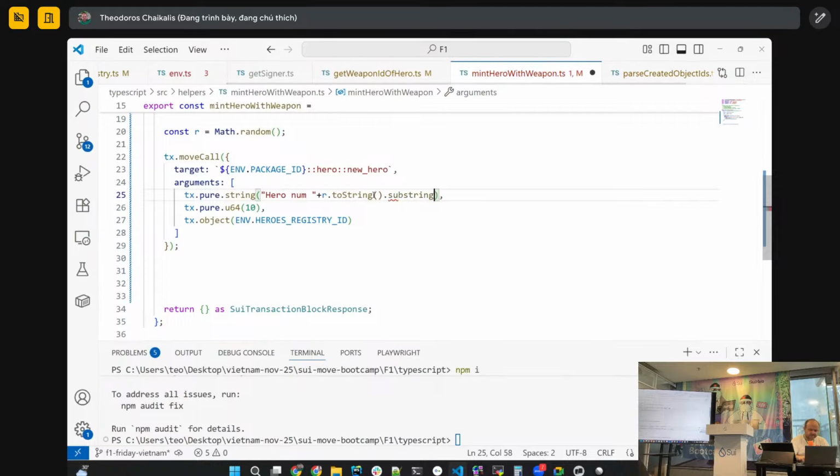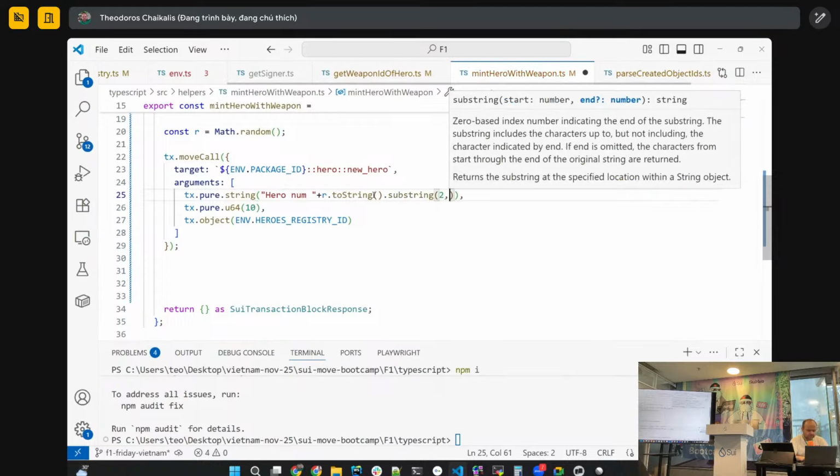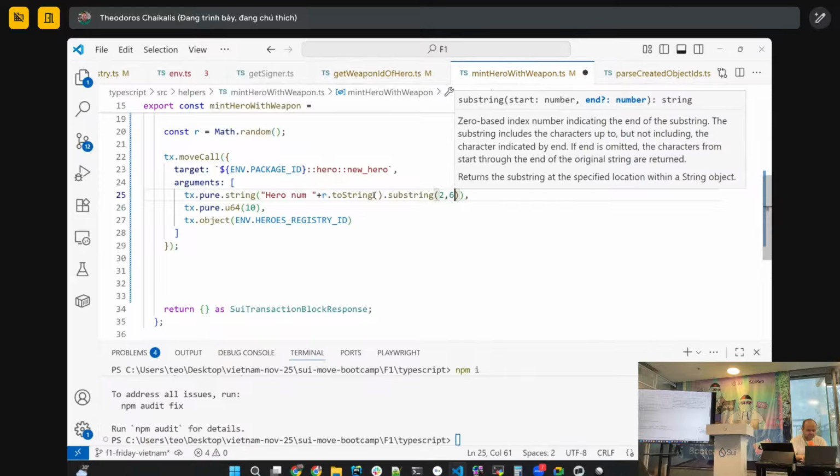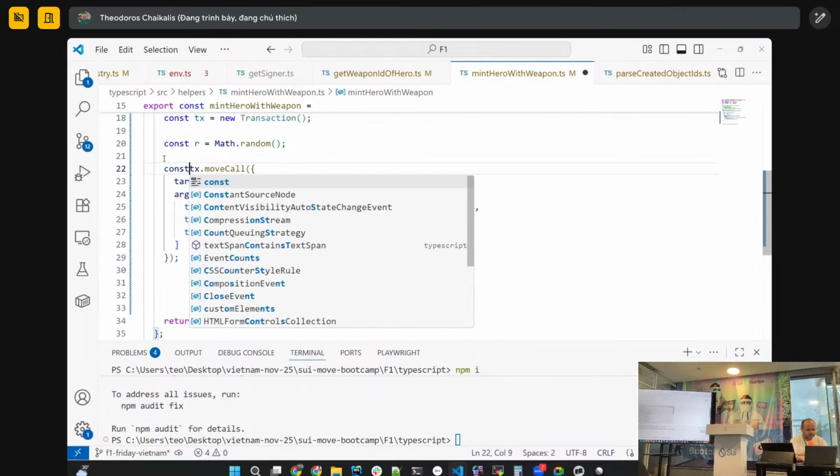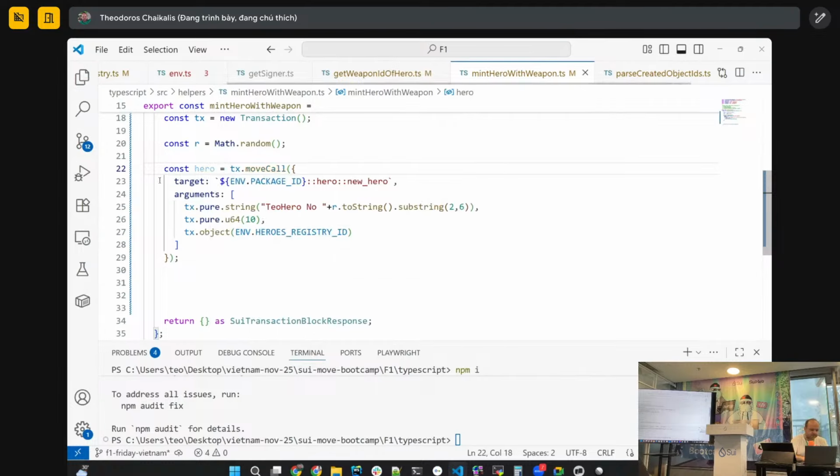We can also take a substring from 2 to 5 so that you can take the integer part of this, or do whatever with your randomness. Just add some randomness for more fun. And this is our hero. Let's assign it. Const hero equals tx move call, because this call will return a hero.